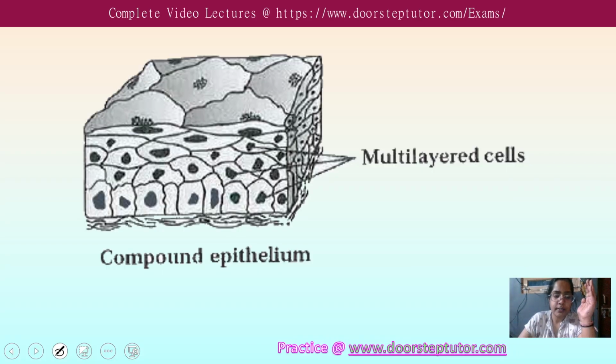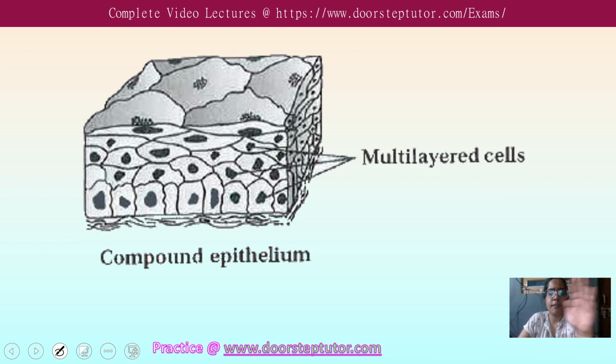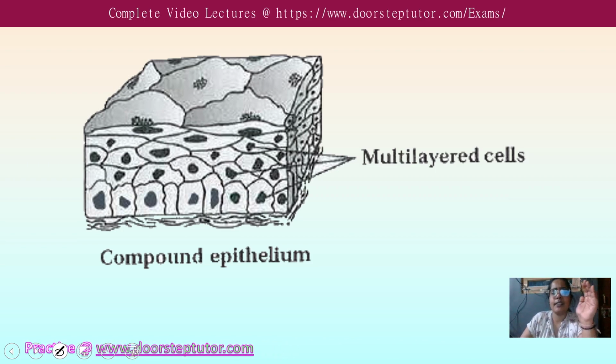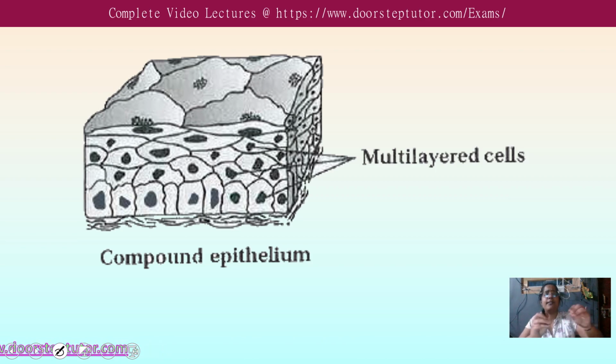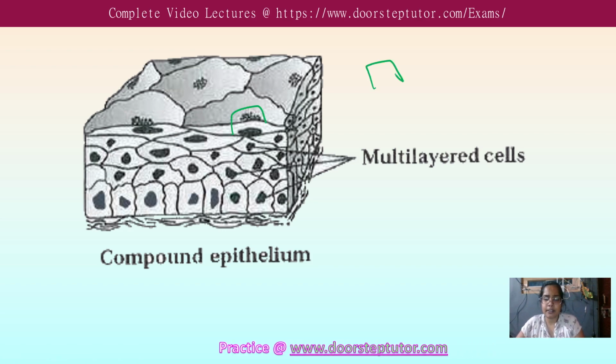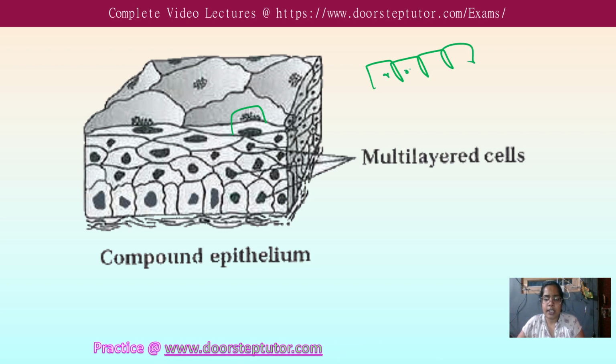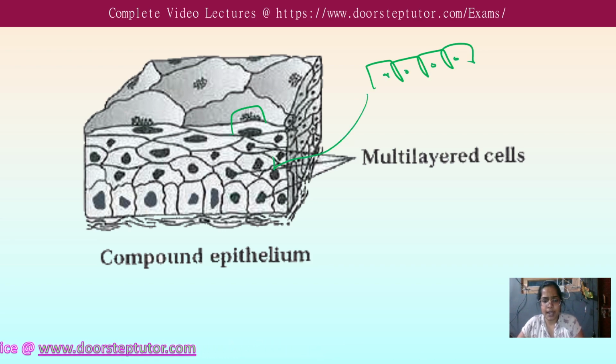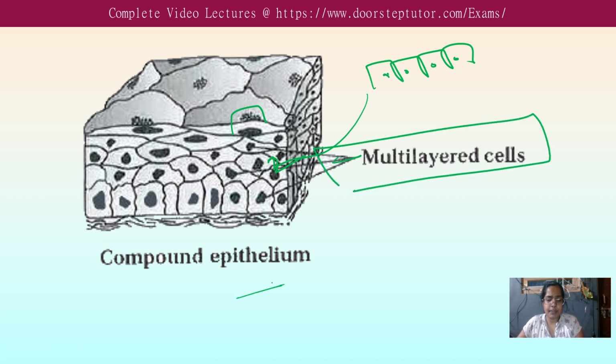Now let me start. This is something like a review. You remember, the cell is something very simple and every cell has its nucleus. This is compacted and compound in structure with more than two cells, multi-layered cells. If you can see here, the multi-layered, okay, more than two layers. Here every cell has a nucleus, but here we have the multi-layered. So that's why the multi-layered cell is indicating compound epithelium, right?